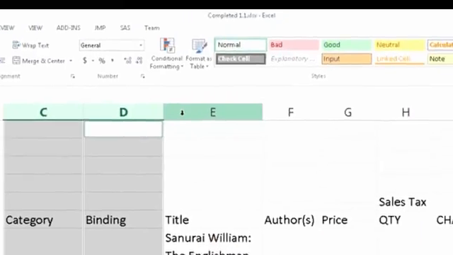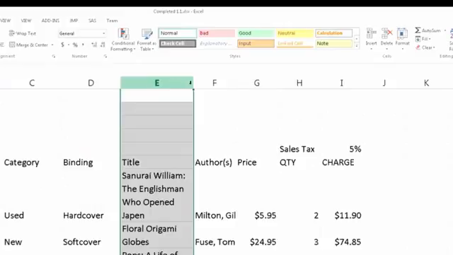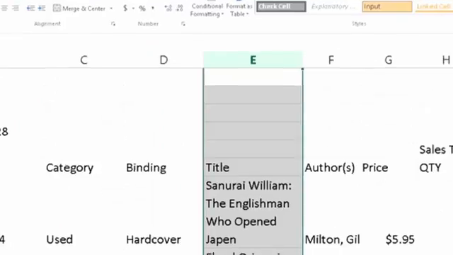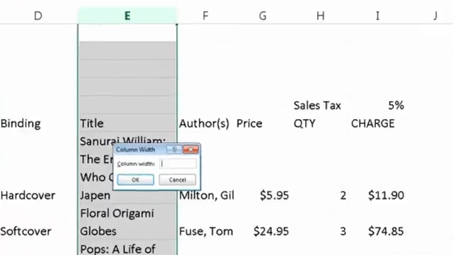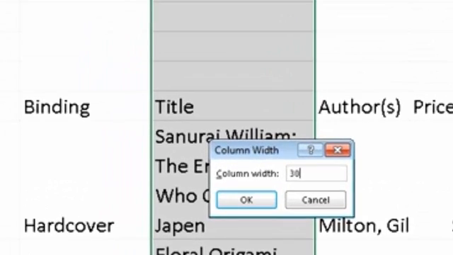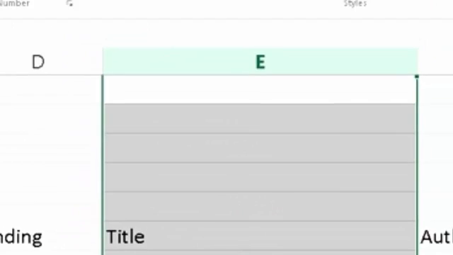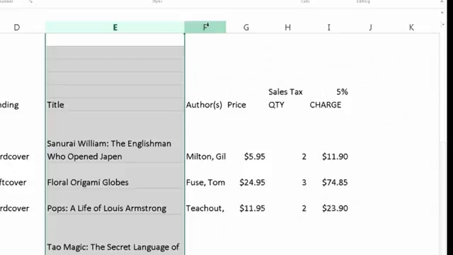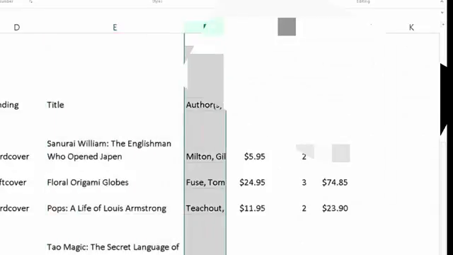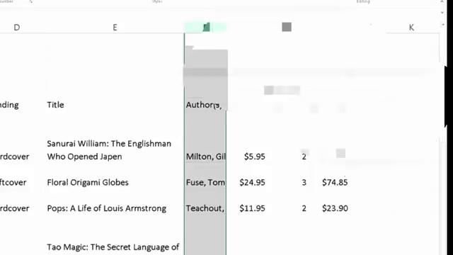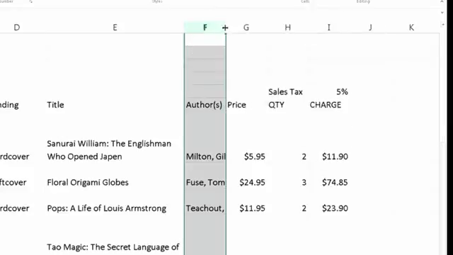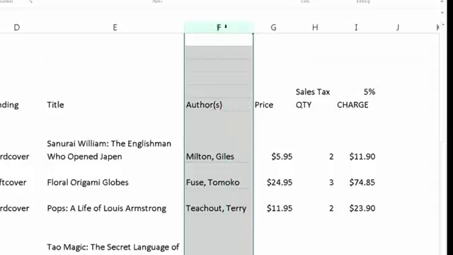And this is going to be, we're gonna move this, so go to column width, and they're the titles, so we need the big space in there, just like last time. And then for authors, we're just gonna double click and use the auto fit. So we're gonna put our mouse in between F and G. If I say that really fast, it sounds like I'm swearing. F and G, and double click. All right, so now that has enough room to fit the biggest name.